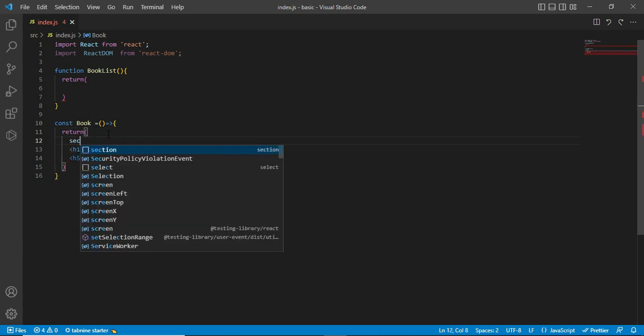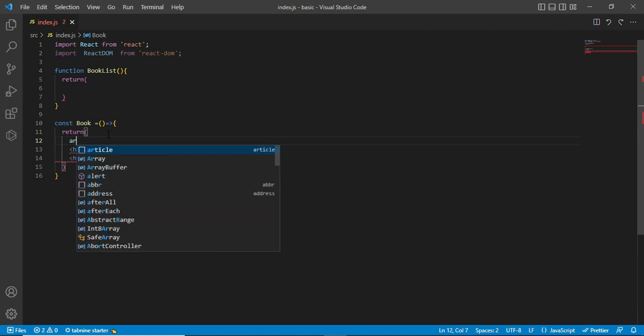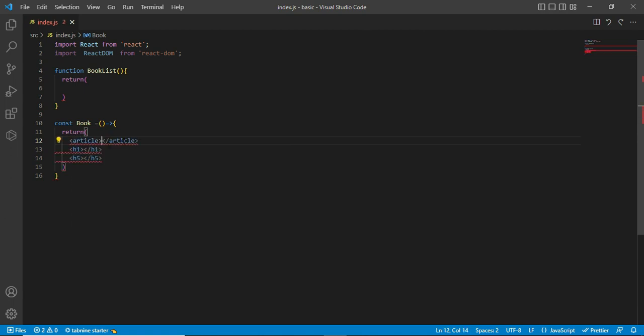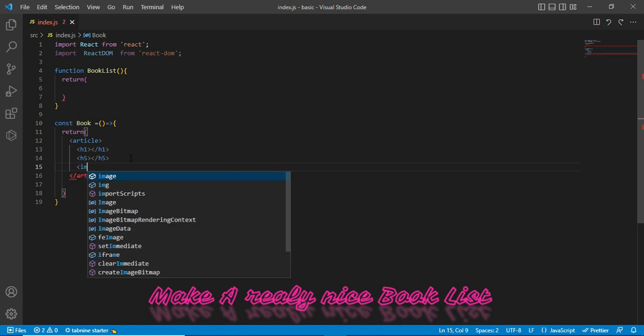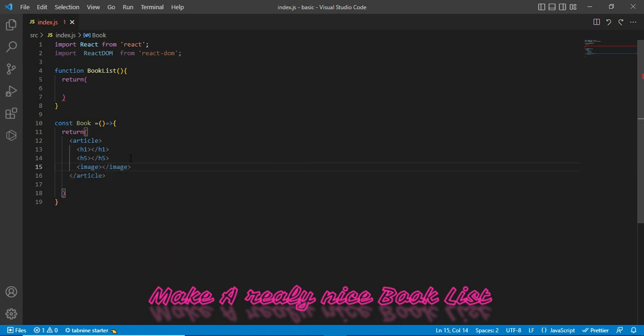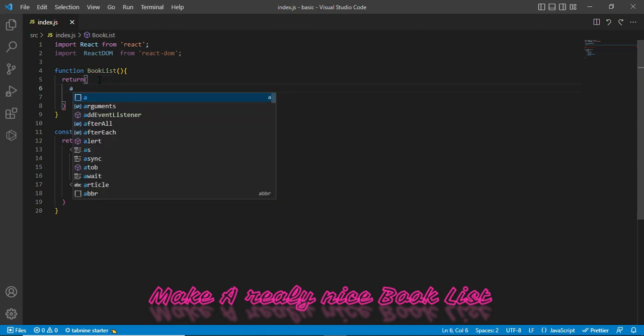So we should add each of these tag elements inside an article element. For this one, we can write an article element, and we can copy and paste it right here. Right now we should go ahead and make an image element. We can write an open tag img and close the tag like this. So we can add this book inside the book list, such as a bookstore.